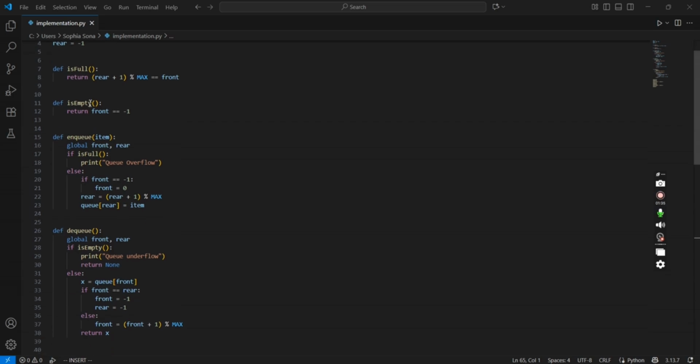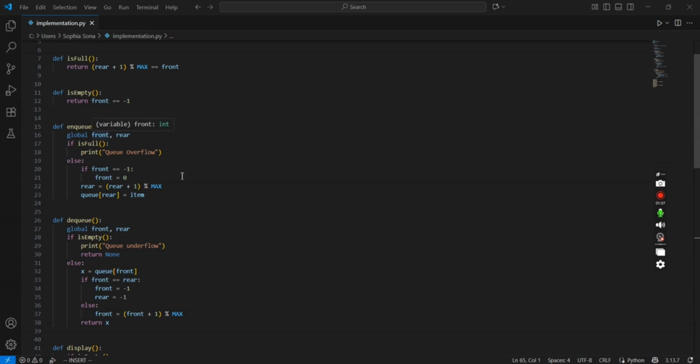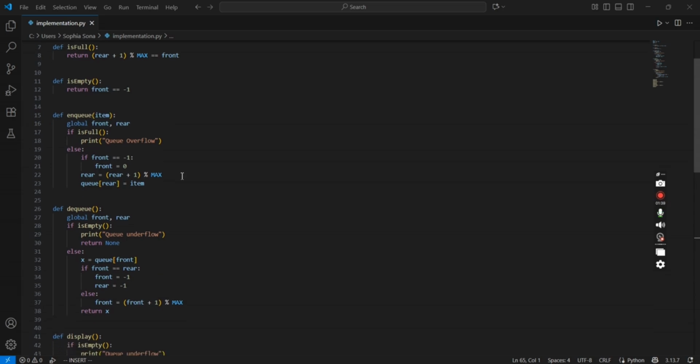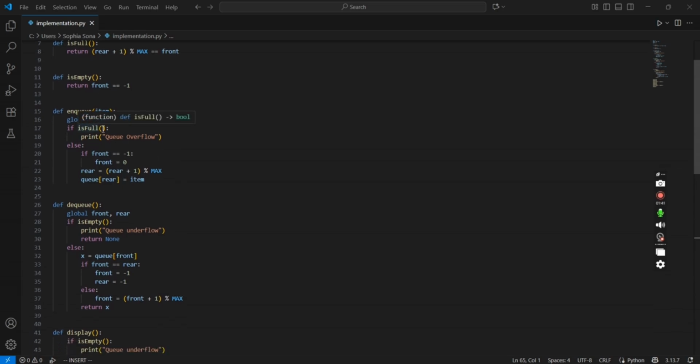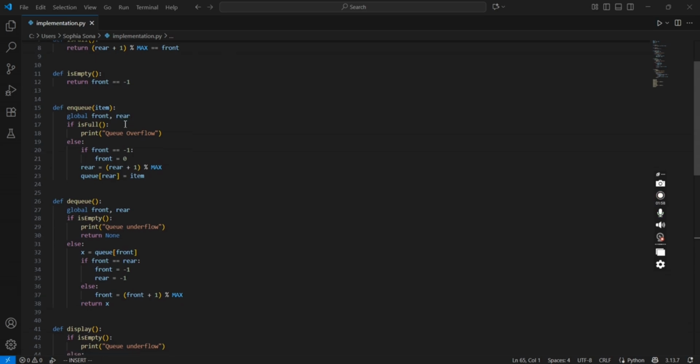And in the enqueue, the user will pass the values to be added, and we have two global variables, front and rear, and we are checking if the circular queue is full or not. If it is not full, then we'll be adding the elements into the circular queue.